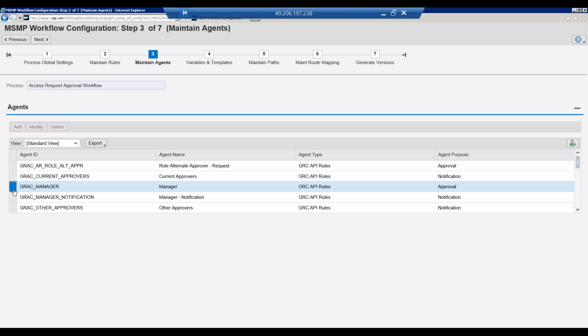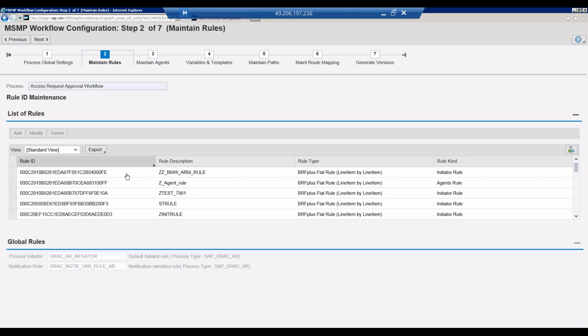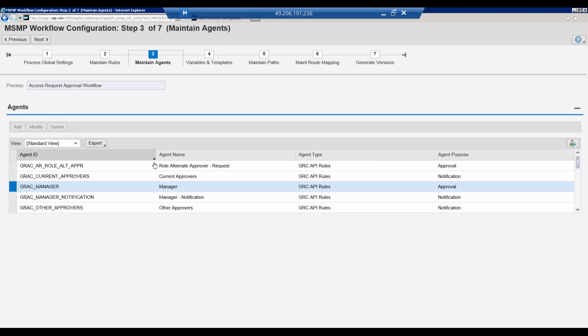So you'll create the agent rule again in BRF plus. Once you create the agent rule, you have to define that agent rule here, and then you have to create one agent for that here in this.